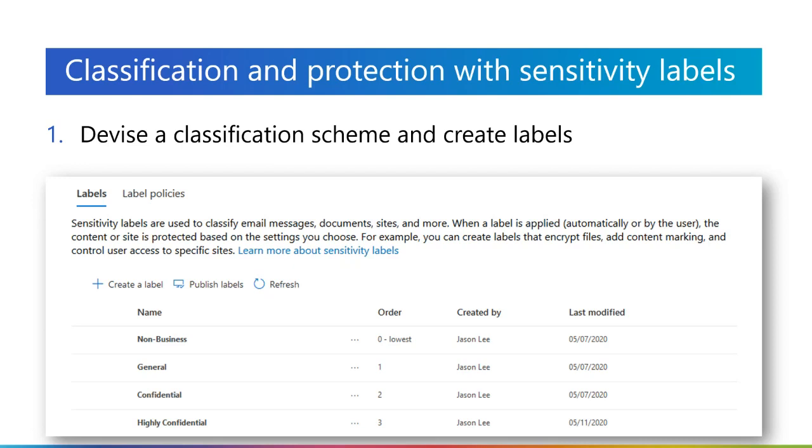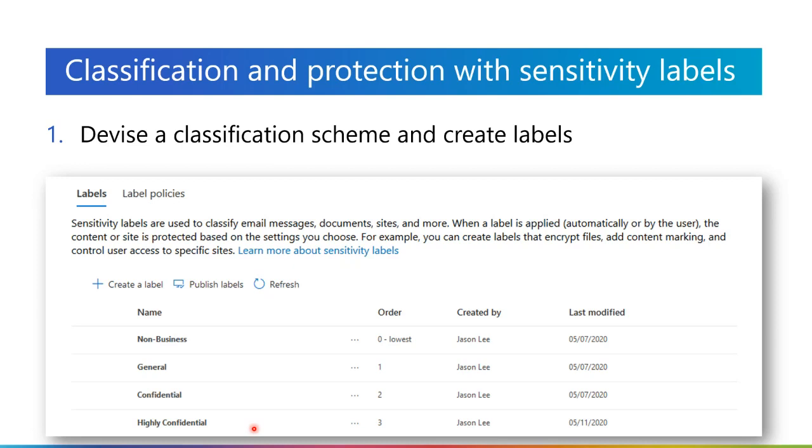So 3 steps to rolling this out. The first is you need to devise a set of categories for sensitivity. You can see I've got 4 examples here: non-business, general, confidential, highly confidential. You'll probably want to put out a policy statement to help users understand when they should use each of these labels, but hopefully it's reasonably straightforward and easily understood.